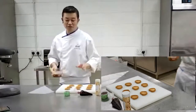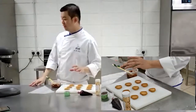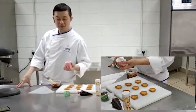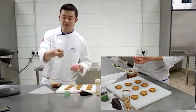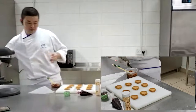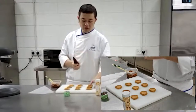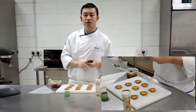Okay, this is a cookie that will go soggy. For the best shelf life, you keep it inside the... Okay, you can do one more thing. You can buy silica gel. It will keep about 1 or 2 weeks. If not, you can buy cookie silica gel, like the Korean one, one piece like that, like paper, or a carton-thick one, so you can use that also and it can last 1 or 2 weeks. Because the jam, after you set it about half a day, will turn hard because the surface will dry, so it will hold the shape.